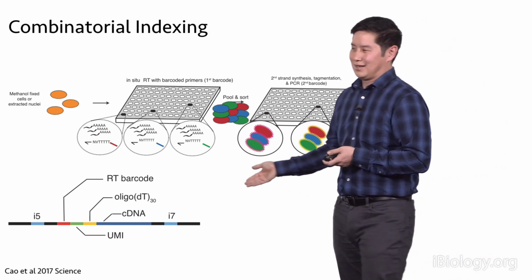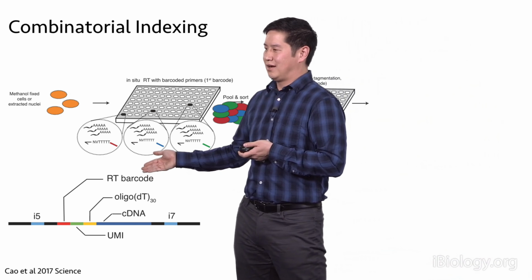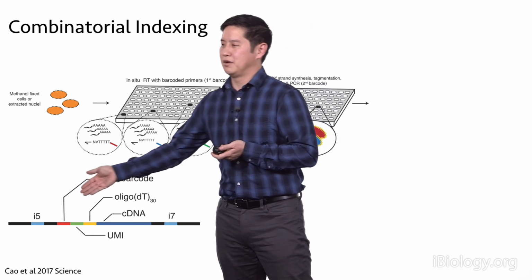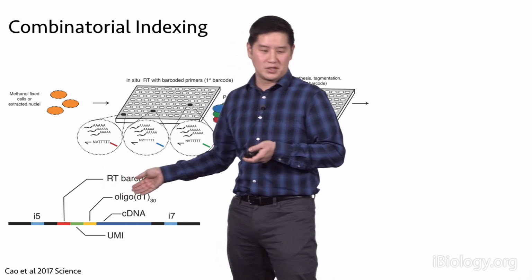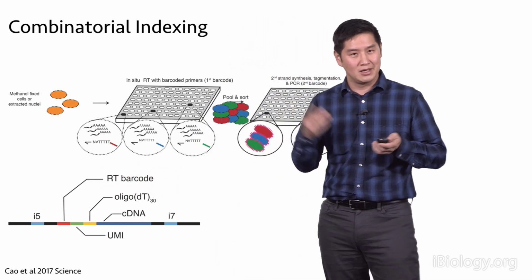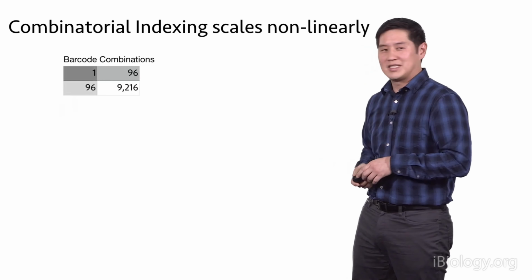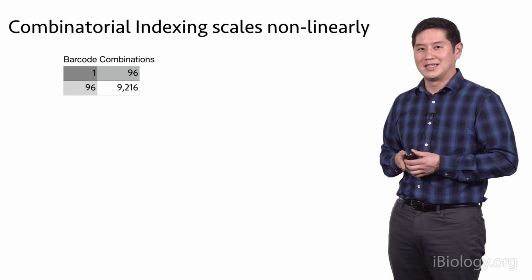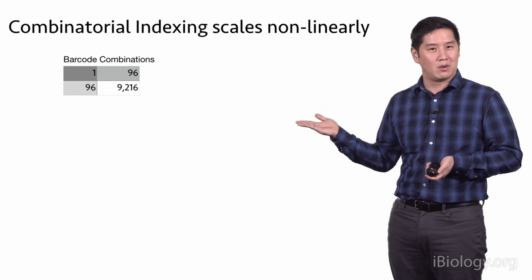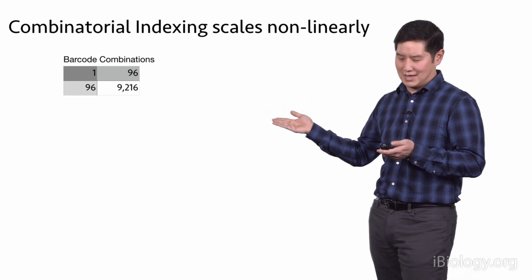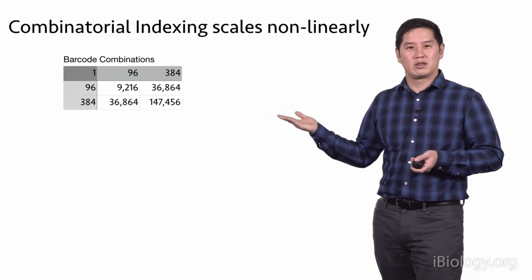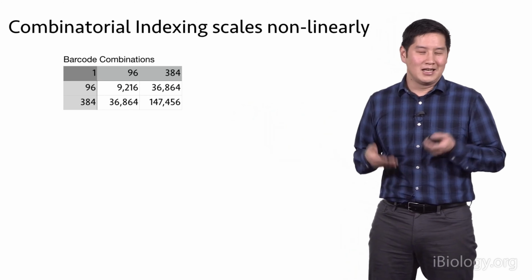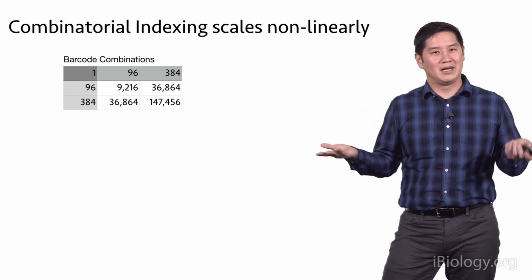And this is essentially what the final library looks like. You have a RT barcode, or reverse transcription barcode. You also have 2 different barcodes that are in the Illumina adapters that can be used as well. So you can potentially barcode up to 3 times with this method. And the power of this technique really comes in as you add more of these levels. So for instance, again, if you had 2 sets of 96 well plates and you're barcoding them, you have almost 10,000 combinations. If you were to work with 384 well plates, you'd have almost 150,000 combinations. And it actually isn't ridiculous to work with several 384 well plates at each step.